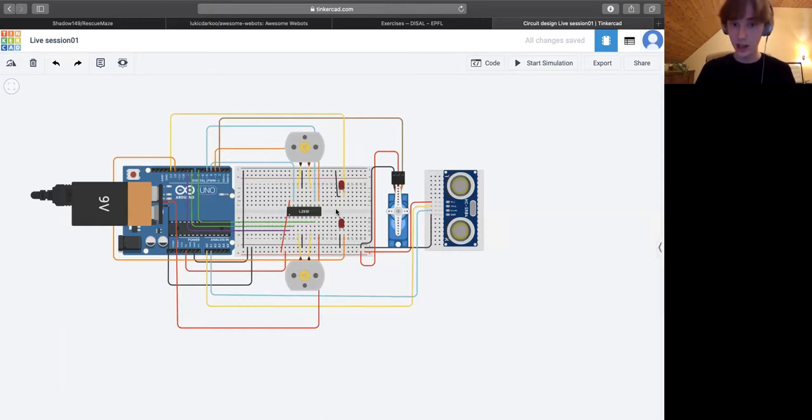Then the servo is going to turn to the left, right, measure both distances, compare them, and if, for example, the left distance is larger than the right distance, we are going to turn on the left LED, which is right here, and vice versa.